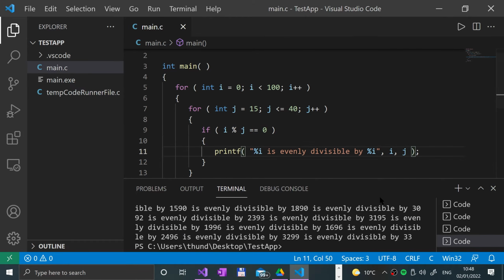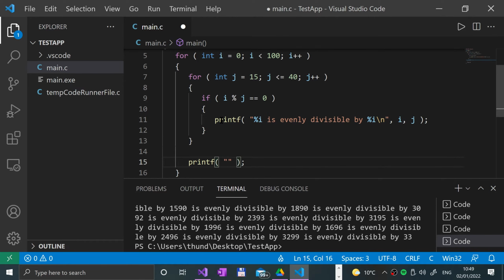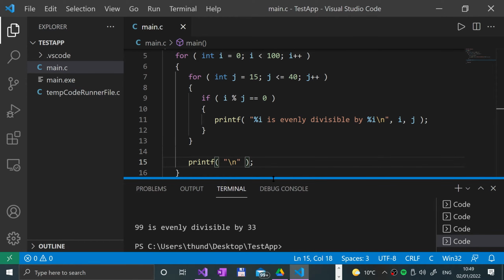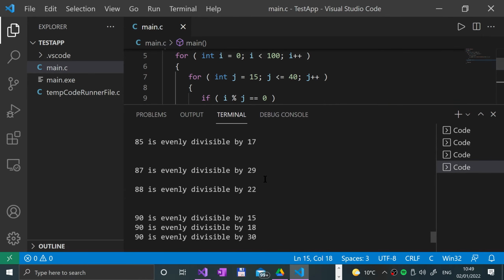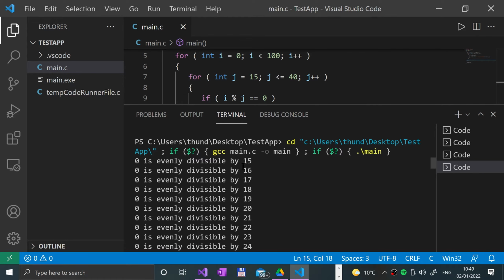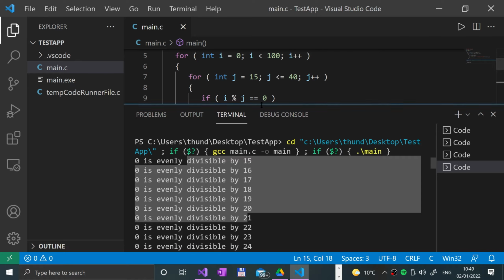Probably best if I have a backslash n, and then to separate it out a bit more, I'll have another backslash n here. Okay, so let's see what we get. 0 is evenly divisible by, okay, so 0, 1, obviously we don't want to start at 0.